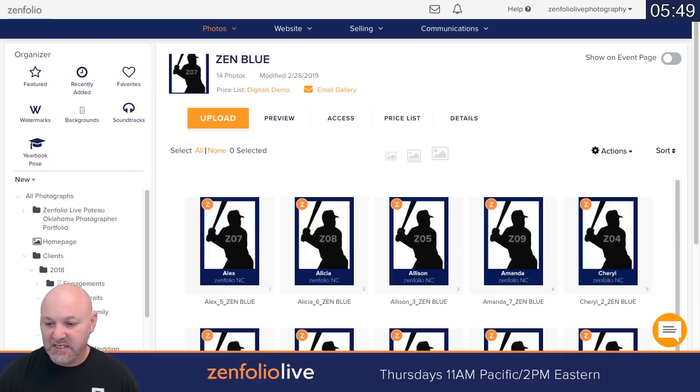Kathleen says, where do we find the section to customize, change colors, and design? There are a couple of places that you can do that. Zenfolio has Customize View, where you customize things like the layout and different options like that. But if you want to change the colors and the fonts, you're going to need to go into Theme Designer. Really quick, let me show you how to get to both of those places, and I'll show you how I recommend working on those.